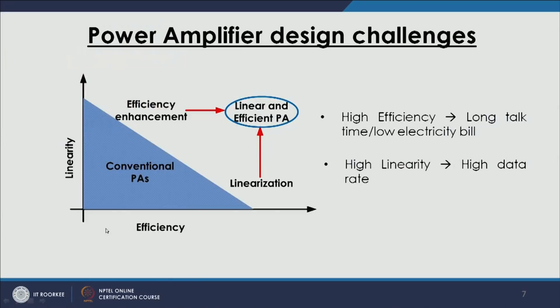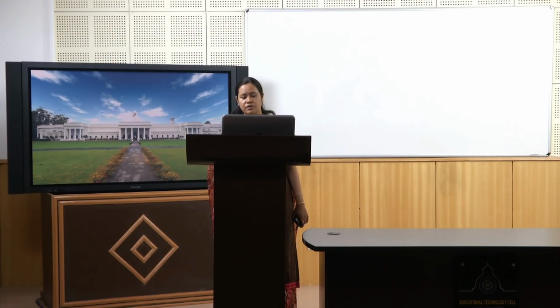If you plot our efficiency of power amplifier versus linearity of the power amplifier, we can see this kind of curve which is tapering in nature. It means when we have efficiency very low, then linearity is very high, but as we keep increasing efficiency, linearity goes low. So we have to choose somewhere in between. So one method can be that we have to do the compromise, either we lose efficiency or we lose linearity. Now if we lose linearity for the sake of efficiency, what is the problem there?